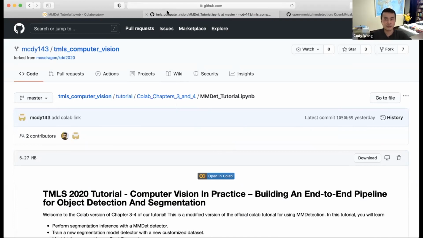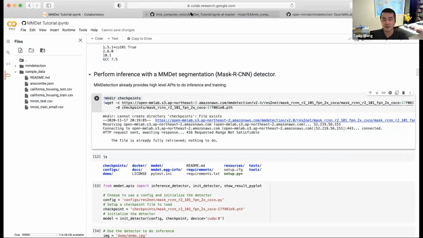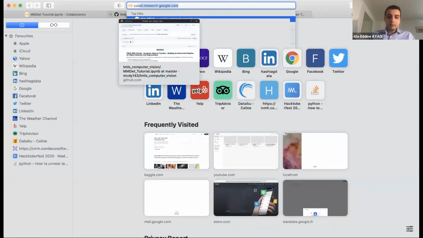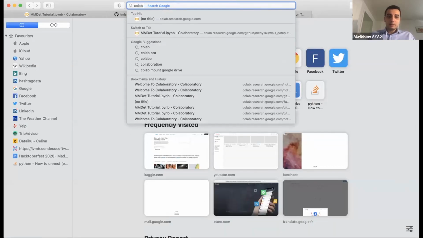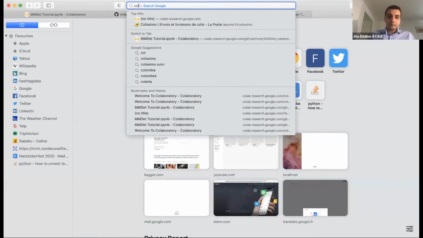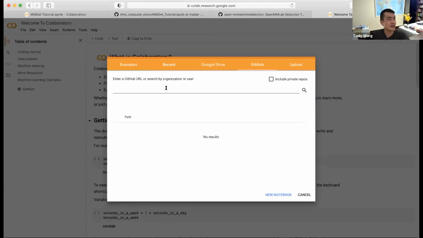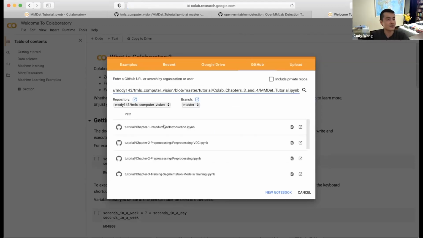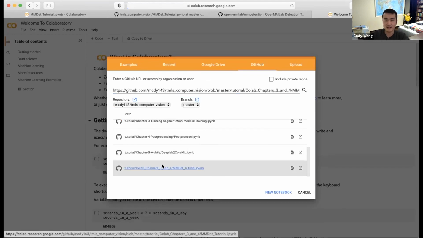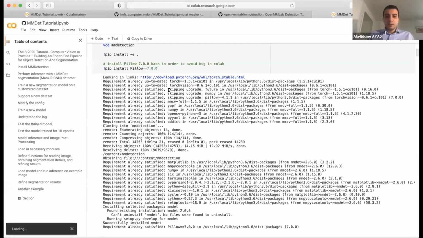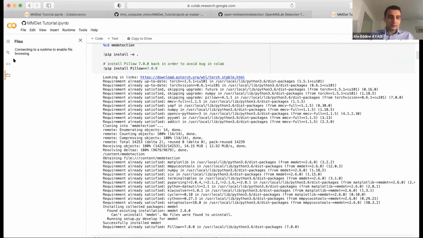Okay, so maybe try just copying the link and see if that works. Copy the link from here, go to collab, and so they can do it using this link in the PowerPoint, right? This should work, right? Yes. Okay. And basically you will have it here with all the files, as you can see. Where is it?